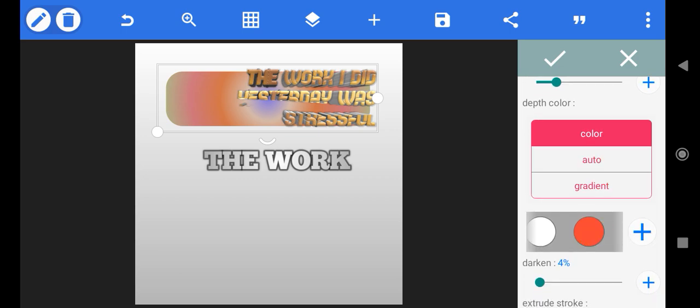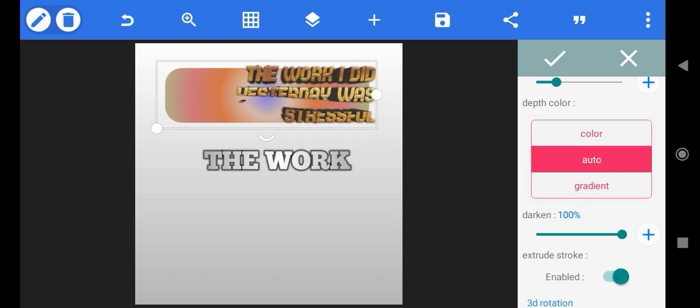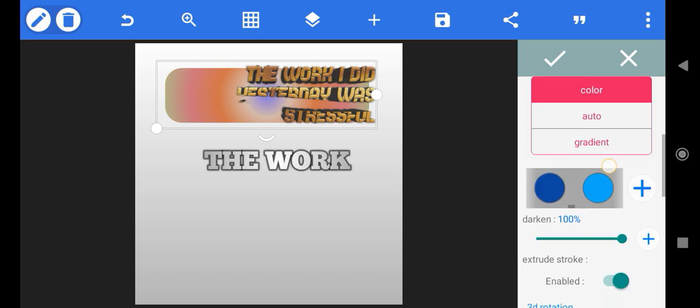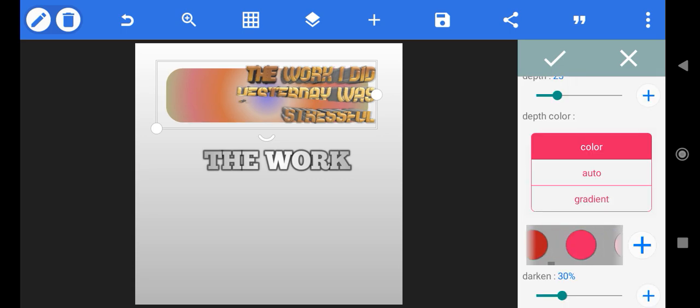You can always change the color. All right, the color is changing. Just when you rotate it, you will find out that the color is changing. You can increase the darkening like this. It is darkening. So you can increase the darkening.